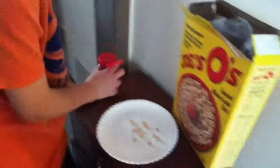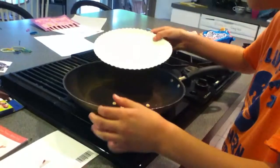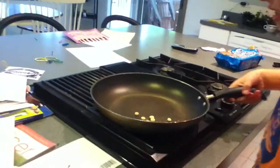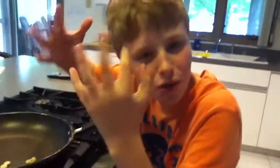The oregano is good. Now we're going to — oh no! Take them off and place them one by one on the — oh sorry, I said one by one. It doesn't matter. So now we're going to let them fry. We'll just let the oregano soak into the Cheerios.